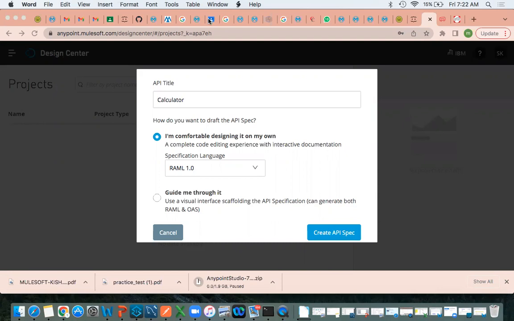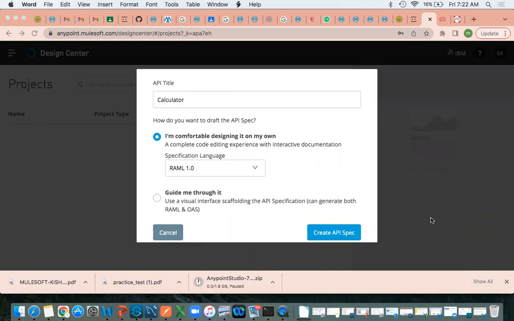Kishore, yes, the client is providing everything. Which method should we use? Everything will be provided. So seeing the document, we should build our RAML. Correct. In the initial 4 or 5 days, I am going to use my own names, own methods, own request, own response, everything. Once you guys are familiar with this Design Center, then slowly I can take you to some advanced concepts. After that, I'll take you to real-time APIs.